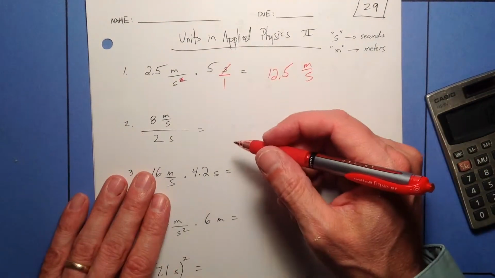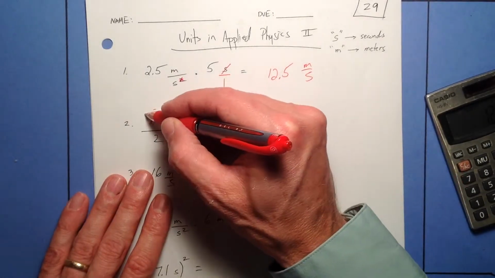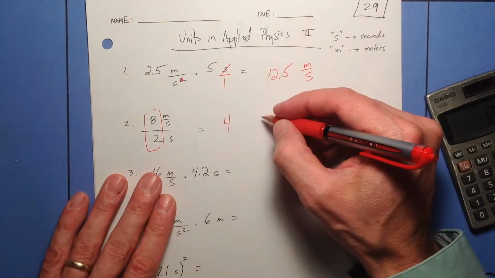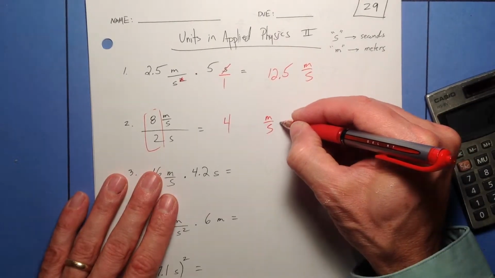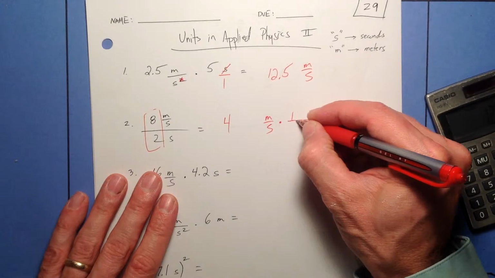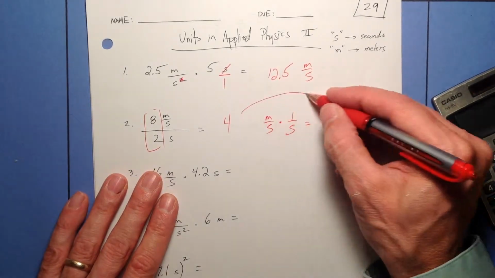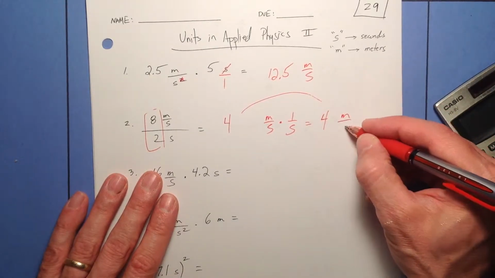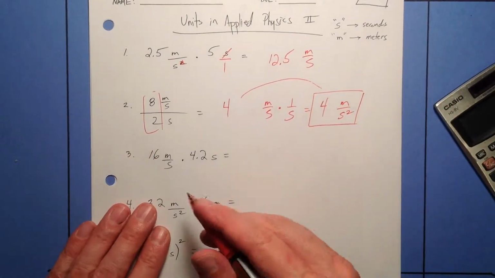Here we go. 8 divided by 2. Let's separate out, let's do the numbers first here. The number's going to be 4. Okay. The keep, change, flip idea. So you keep this here. Okay, keep it. You change it to multiplication and you flip that. So that's S there. It's going to be 1 over S. Therefore, it's going to be, again, 4 is the number, and it's going to be meters over seconds squared, okay? That's the answer there.